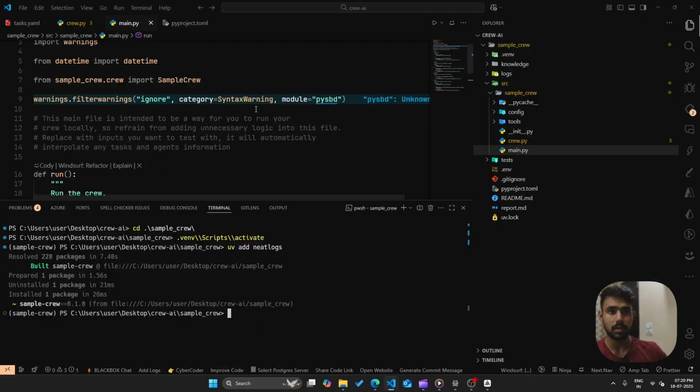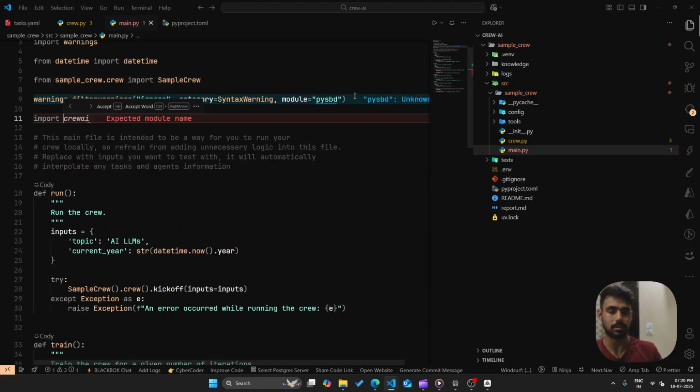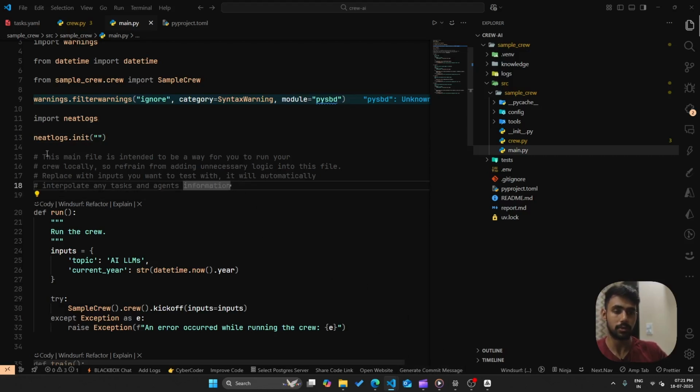Now, as the package is installed, let's import it and initialize it. Let me close my terminal. Import neatlogs, neatlogs.init. Here it requires our project API key in which we want to trace our data.